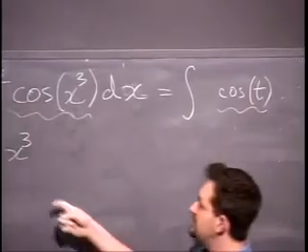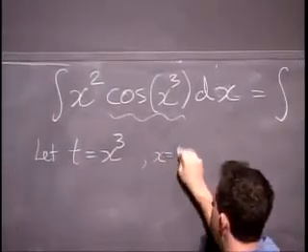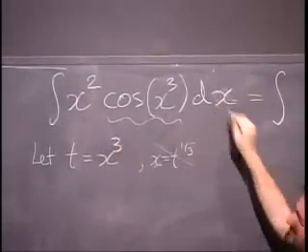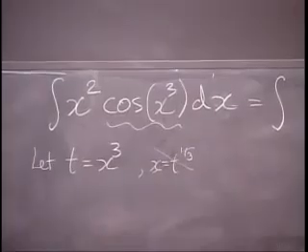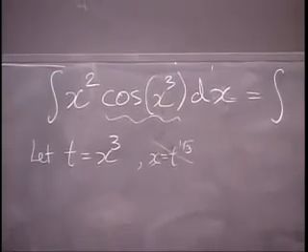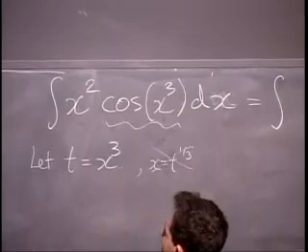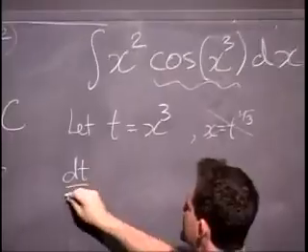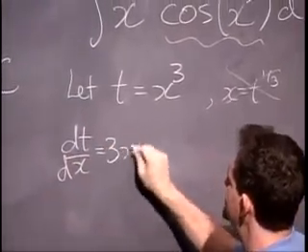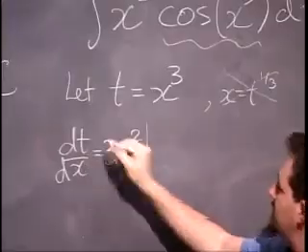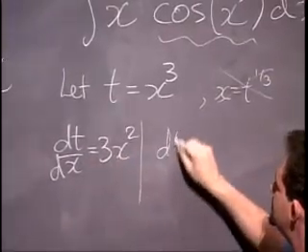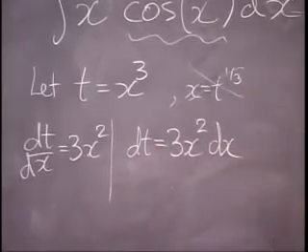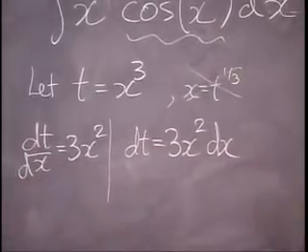Now, I could maybe write x equals the cube root of t, and sure enough, this would be t to the 2/3, but I'd still have the dx, and you cannot just change dx into dt. As x changes, t changes in a different way. How does it change? Let's differentiate this implicitly, as it were, or if you prefer, you could write dt/dx equals 3x squared, but the useful form of this here is just to write dt equals 3x squared dx. I just put the dx, even though this is not a fraction, it's just the limit of a fraction.